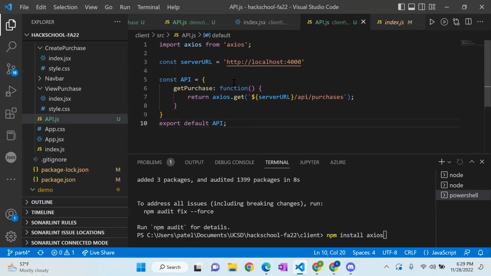Right, so you expect a field called purchases to be in the body. So when you call it, you need to make sure you're sending that, like purchase data. Basically, you pass purchases into your create function.